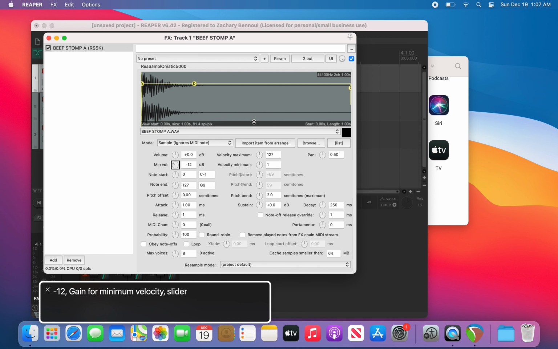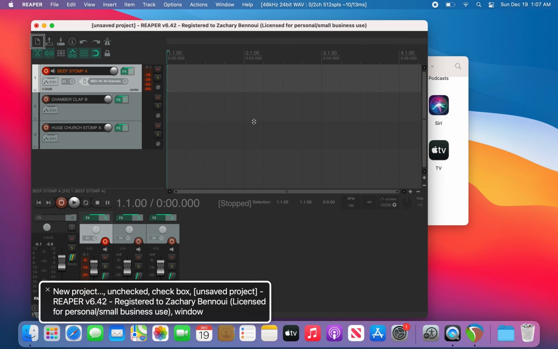Cool. Now, if I hit escape, we've got that. Now, what's going to happen right now is the virtual keyboard, I don't know how to change the velocity. I think you can, but I can't figure it out. What we're going to do instead of using the virtual keyboard is actually program in the notes, just to show you that you can do that. No, you know what? I've changed my mind. We're going to use the virtual keyboard, and then I'm going to show you how to edit it after the fact to change the velocities.